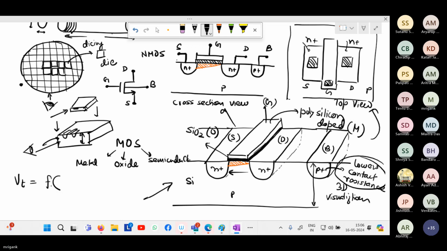Anybody remembers? One is the potential between the source and the body if they are not shorted, the VSB. That is not a fabrication parameter that can be controlled later. Forget about source and body, assume that they are shorted. Tell me about the device parameters. What device parameter does the MOSFET threshold voltage depend upon?